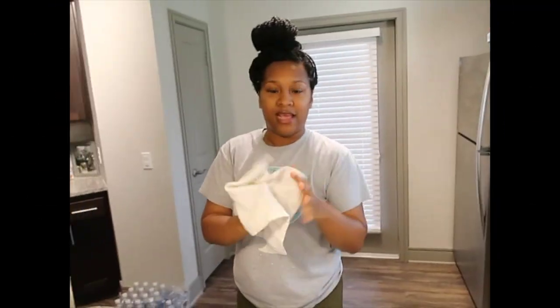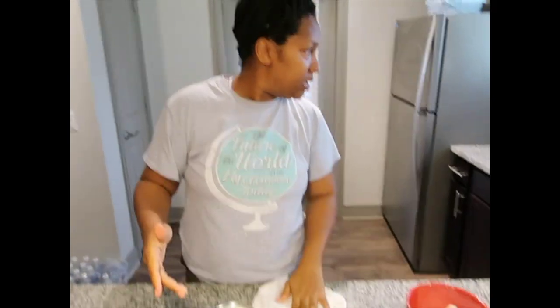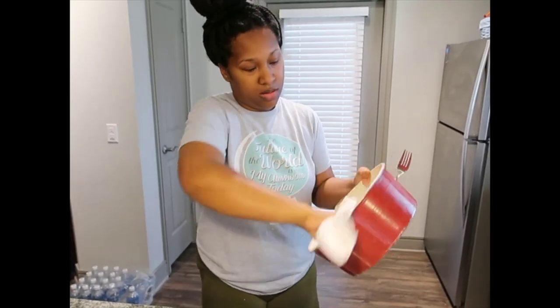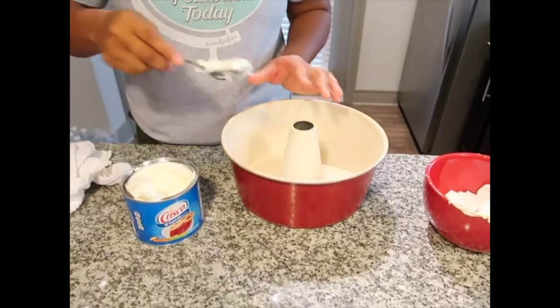Okay, guys. I just washed my hands because I'm about to dig into this Crisco. Yes, and grease this pan up. In the pan. Take a fork that I had out and use my good old fingers.